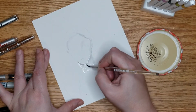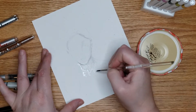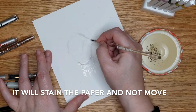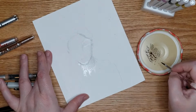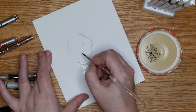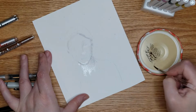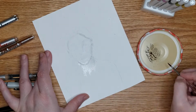Okay, so on the paper there's not a lot of movement. If you went in here with a marker, I just used a little bit of diluted and it's not moving. So if you're going to paint with these, like I am, just keep that in mind. It may be better to go in light.